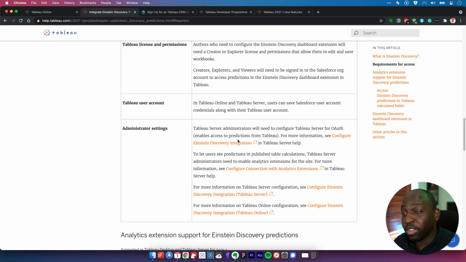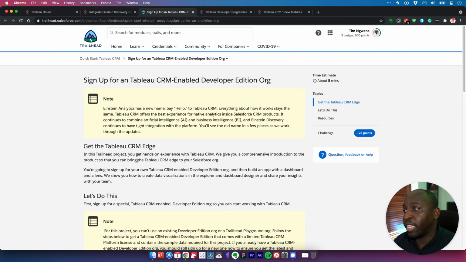That said, there is actually a way that you can get into all of these things and try it out. If you're willing to take this long journey, then there's a way to do it, okay? The first thing you're going to do is go to this particular Trailhead. Now, Trailhead is the platform in Salesforce that essentially trains people up. Think of it as the Salesforce version of e-learning. If you're a Salesforce user, I'm sure you've heard of the Trailblazer program and you've definitely used Trailhead in some way or form. But if you're just using Tableau and you're new to Salesforce, this is the place to go to learn a lot about Salesforce.